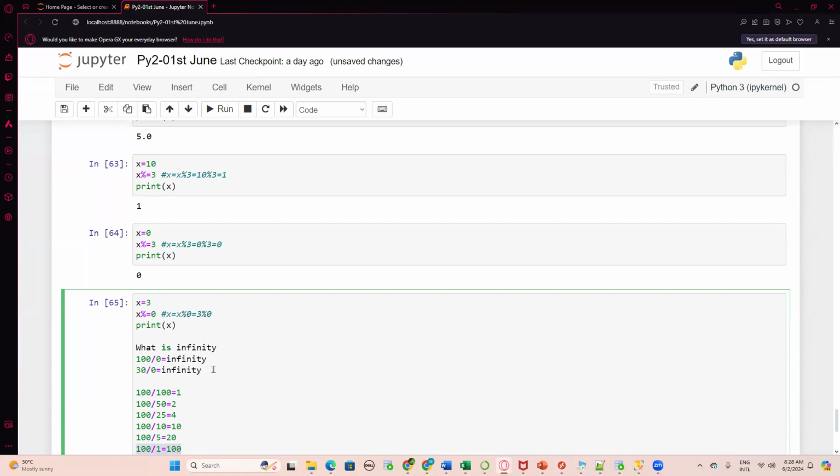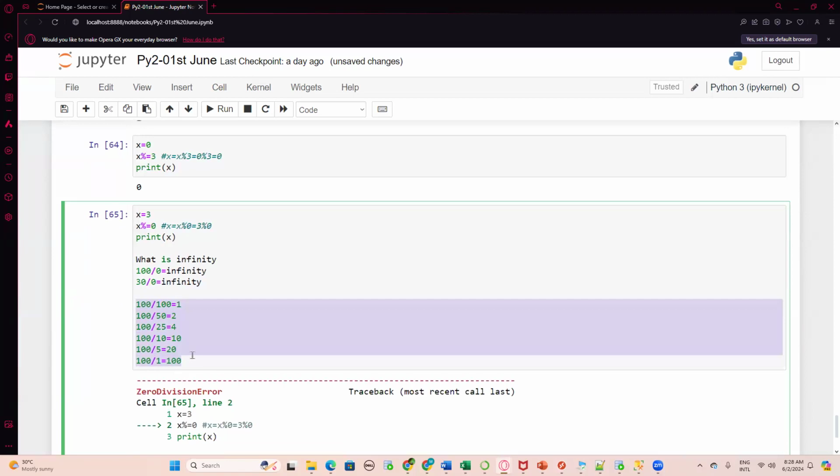Now, tell me what is the trend here? Can you find a trend here? If the denominator value is less, the output is more. Correct. I am continuously decreasing the denominator. Denominator is 100 here, here it is 50, here 25. The denominator keeps on decreasing. So what about the result? It increases. The result will keep on increasing, right?